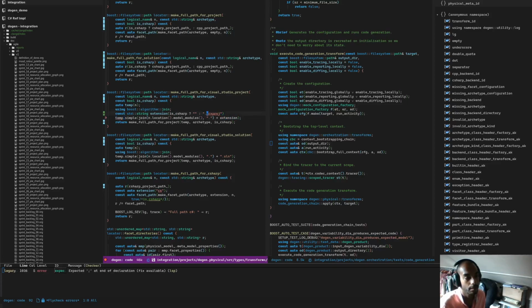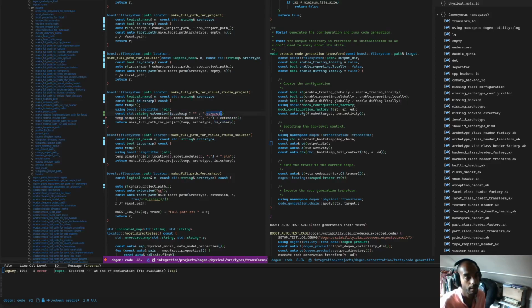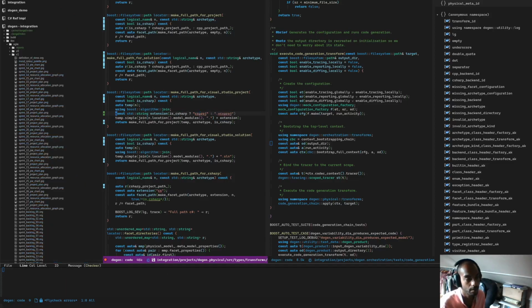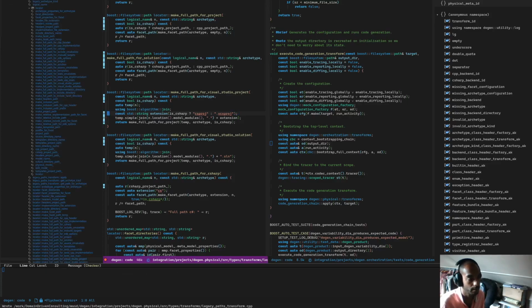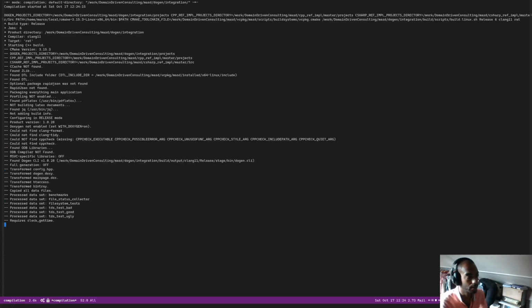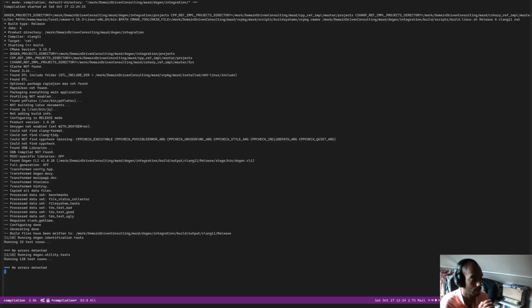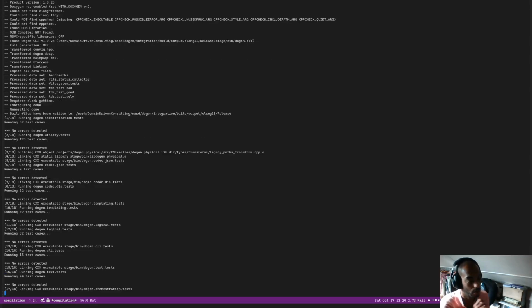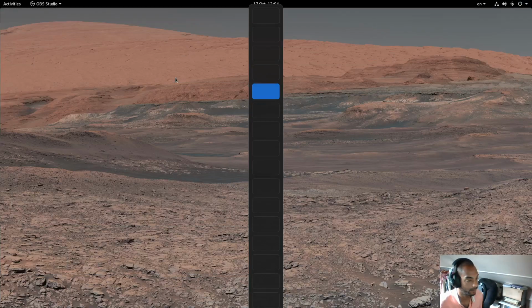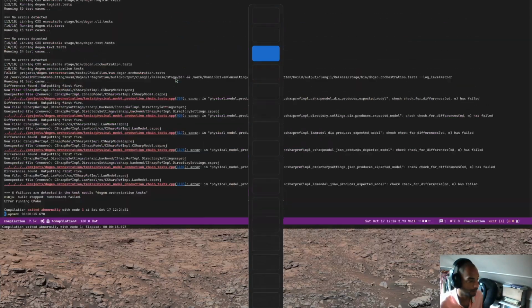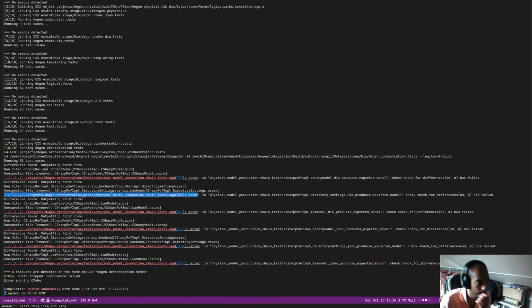So I think this is going to be almost identical. I think actually this may not work because these are strings, characters, and I think C++ may get a little bit upset with this definition. No, it doesn't really matter. Okay, that's good. So what we're going to try to do then is to say use a different extension depending on the type of project that you're doing, depending on the backend. I think we're getting quite close now. And what are we doing for time? 21 minutes. Okay, now then.